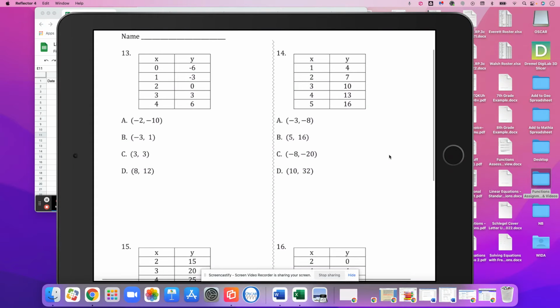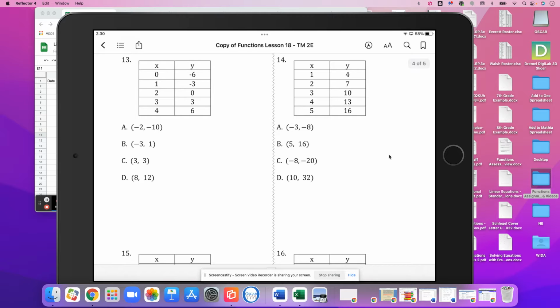So we are here with number 13, taking a look down the list to see if there are any that already are in the table. That looks like there are. I've got a 3, 3 here and a 3, 3 here, so that one is for sure something that satisfies the function. And it doesn't look like I have any of the other points that I could test. So let's go ahead and get an equation and get moving with it.